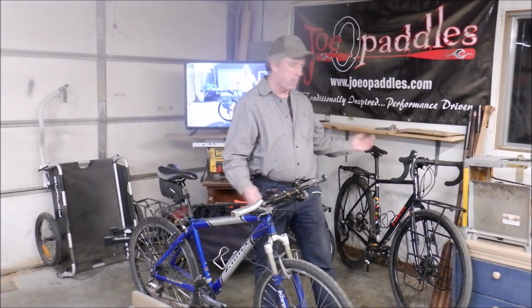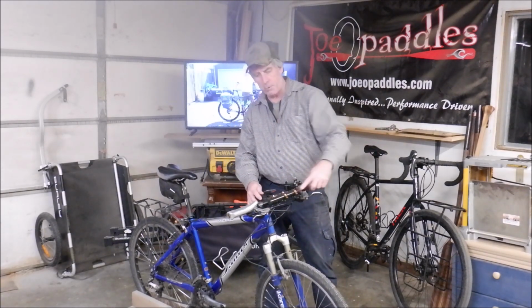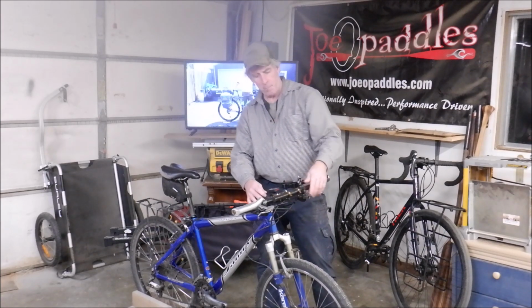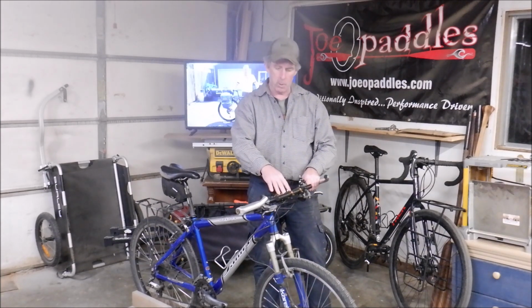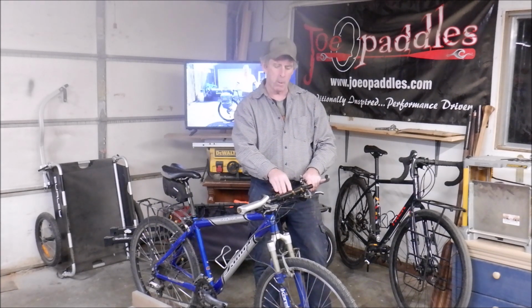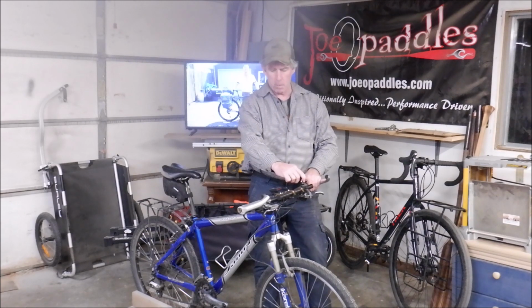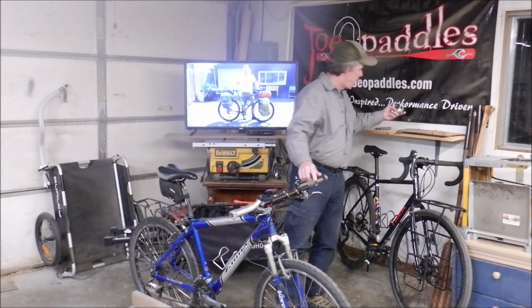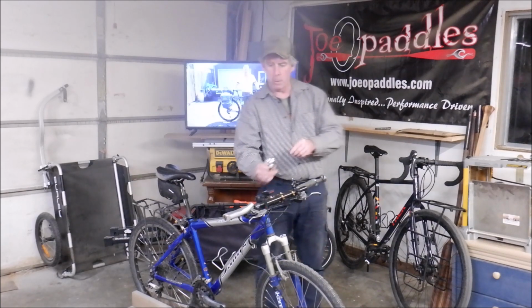As you can see, I got the bikes here around me. I don't know how good this shows up, this handlebar extension riser. I will post photos of it as well. I got this close to a year ago, got it last winter, put it on. I have a small camera mount right here, which is adjustable. I did have this bell on it as well.